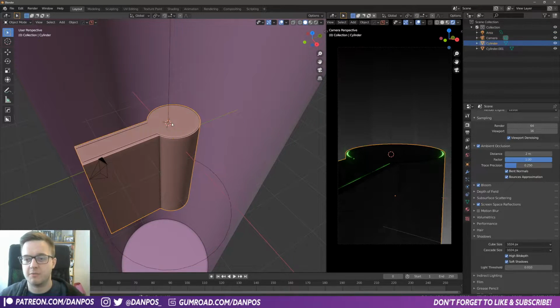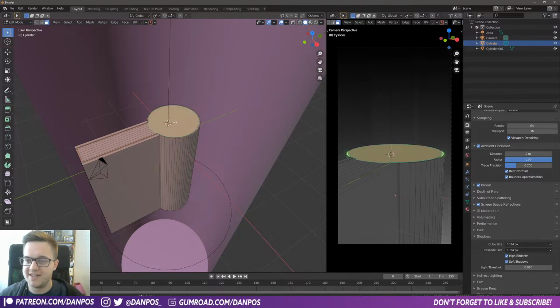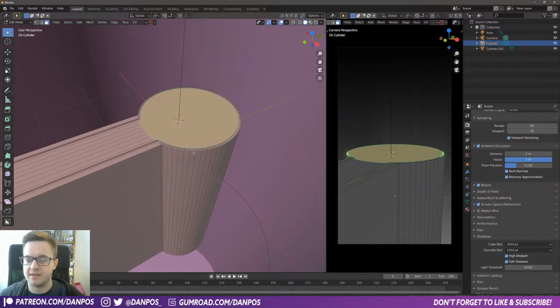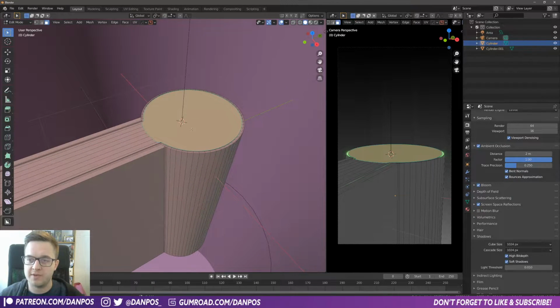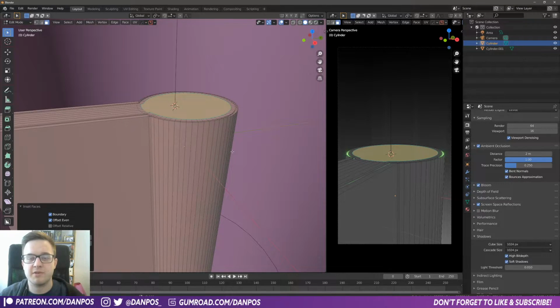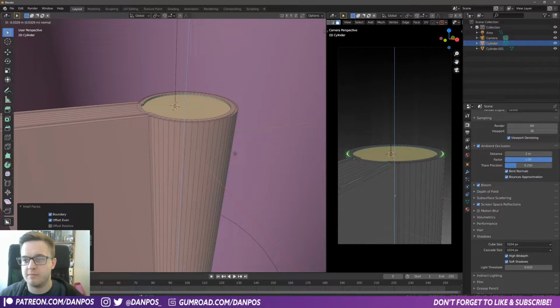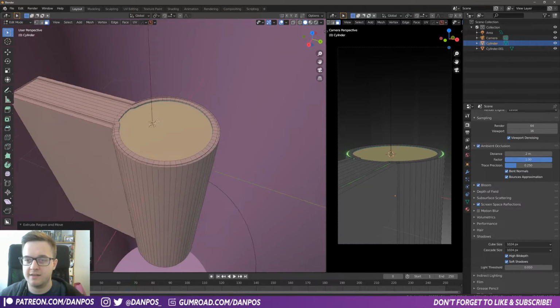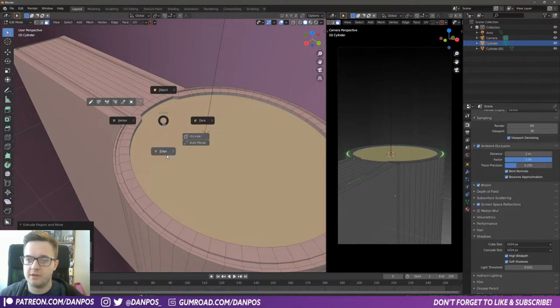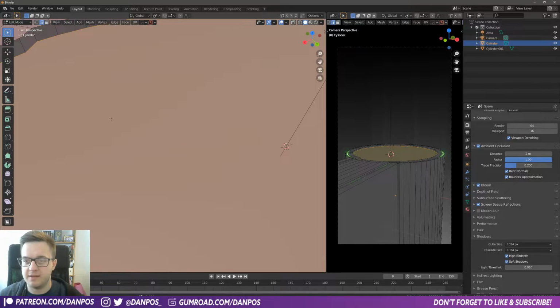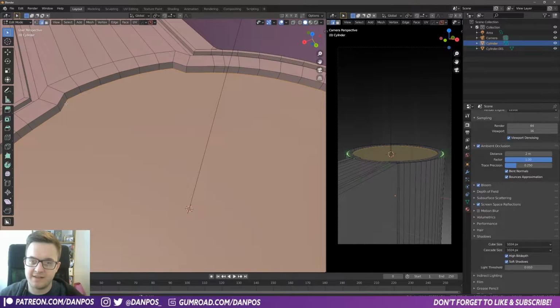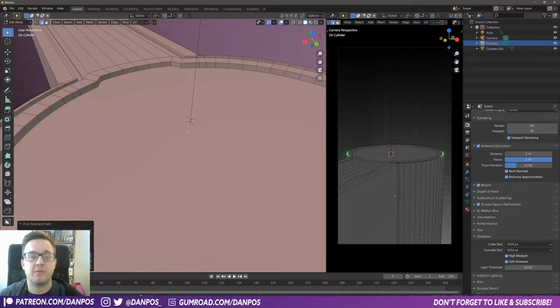Okay, so the next thing I'm going to do, I'm just going to recess this floor just a slight bit. So I'm going to come into edit mode, select this top face, press I to inset it. Then I'm just going to press E and then Z, just to bring it down just slightly. And then I'm going to go into edge select mode up here. And I'm just going to select this edge, press Ctrl to pick this edge, and it'll pick the shortest path. And then I'm going to press double G to go into edge slide mode, and I'm just going to slide them up so they're touching.